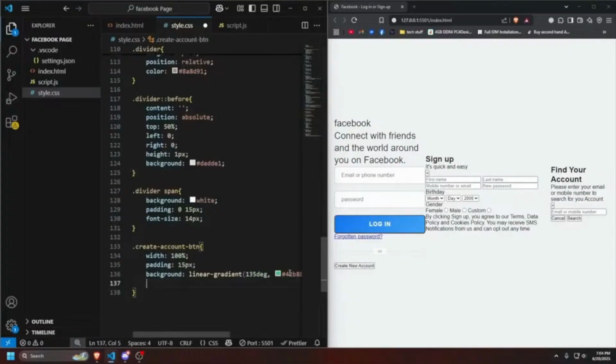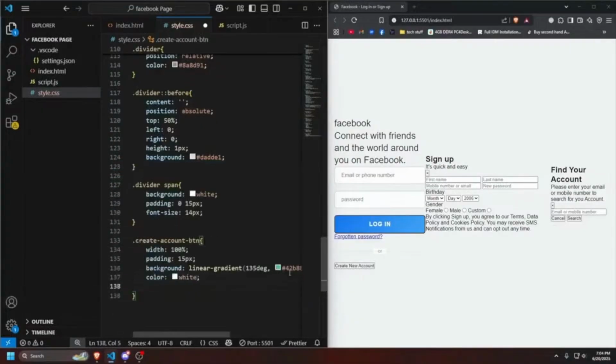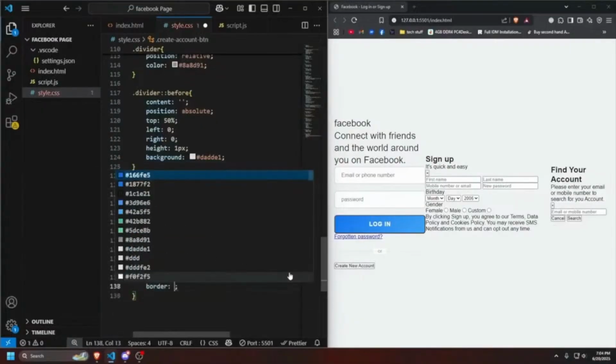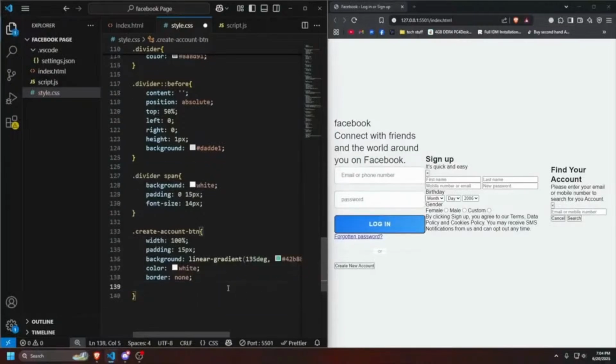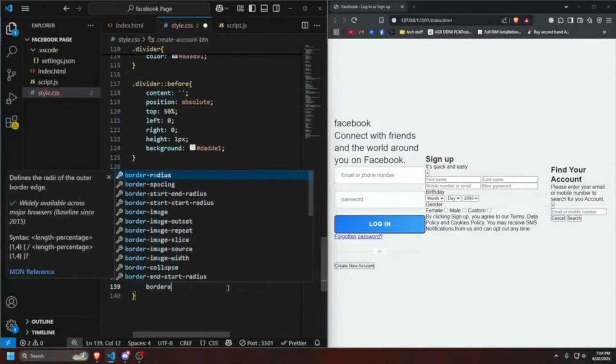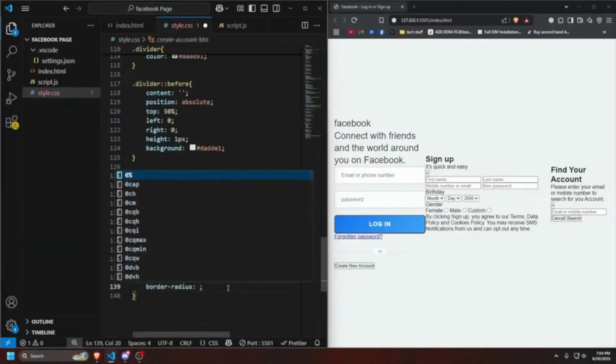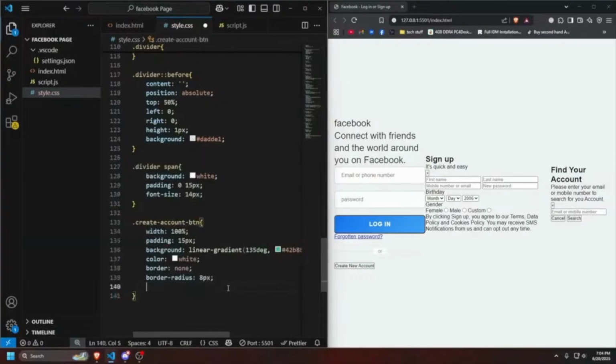Now is the color. So we'll probably give it white, and border, I don't think we need border. And we'll probably also give border radius. Border radius will be 8 pixels.